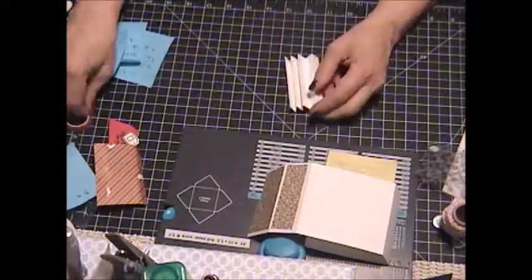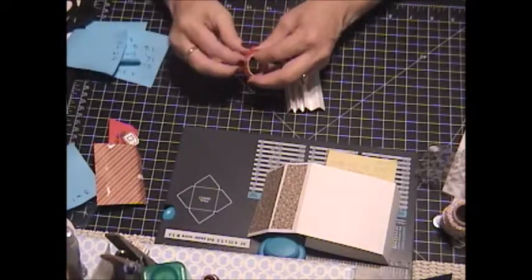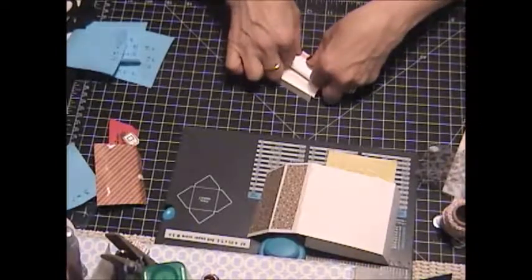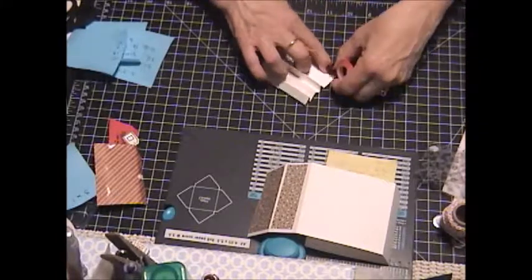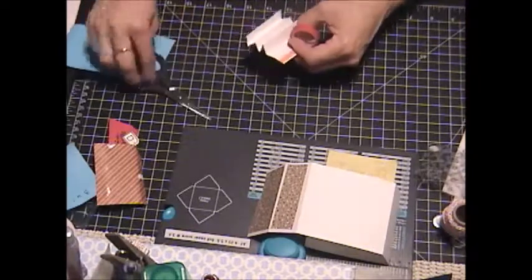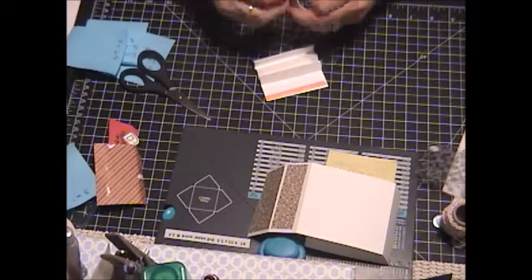And for this I like to use, I still have the old sticky tape. I like that the best. So we're going to put a piece on here. I don't have any fast fuse, but that would be a good thing to use on this. You don't want to use regular adhesive. Like the snail, it's going to need something stronger. You could use glue, but we'll use this. This goes fast.